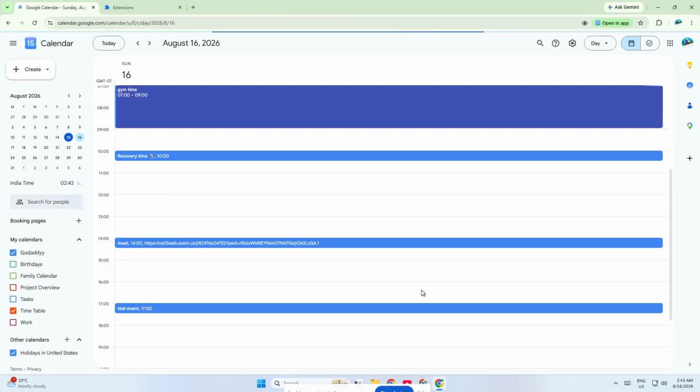If you're still seeing the same message, try signing out and back into your Google account. Sometimes the issue is tied to the current session, and logging out fully can reset it. So sign out of your Google account completely, close the browser if needed, and then sign back in using the same account that you use for Google Calendar. Once you're signed in again, reload Calendar and see if it starts working normally.